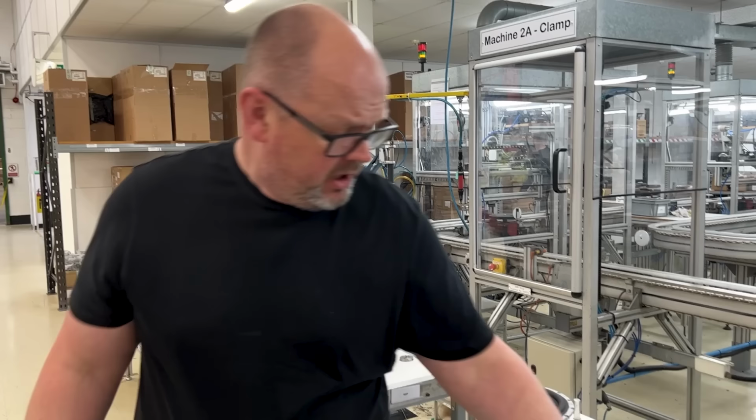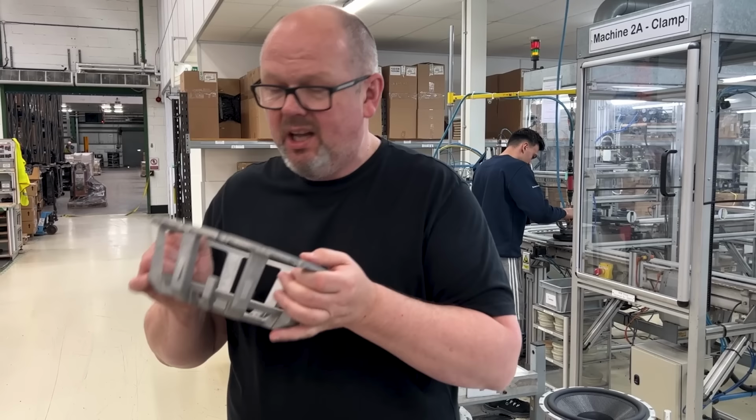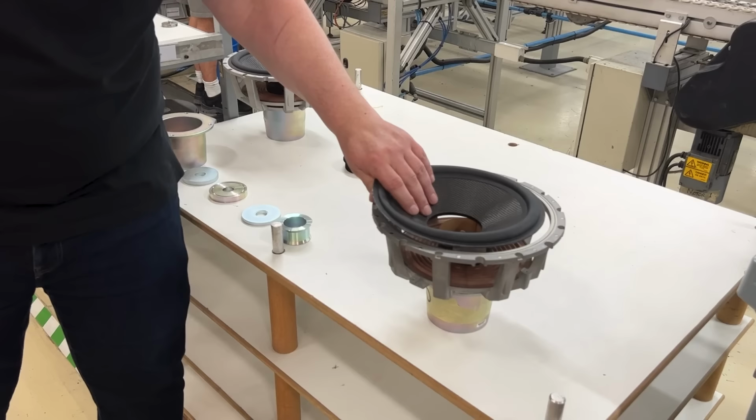So, basket or chassis we buy in. Again, like the tweeter body up there, we don't want to get involved in machining out metal, so it comes to us from a supplier. But again, it's our design, it's an aluminium construction. End cap, as you can see, that particular one's fully loaded, so if you take it, pop that on. In this particular case, it's a base cone, coil, a spider arm, that on there, and you've just made it. It's easy.